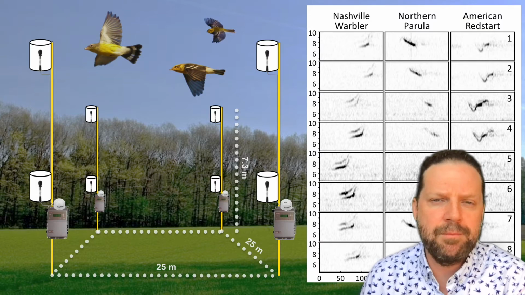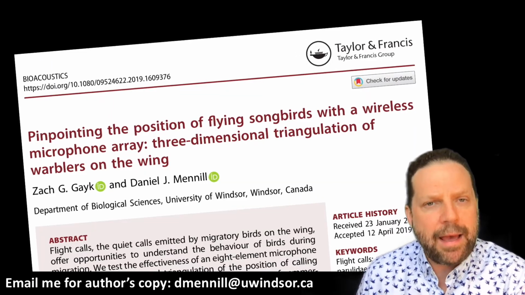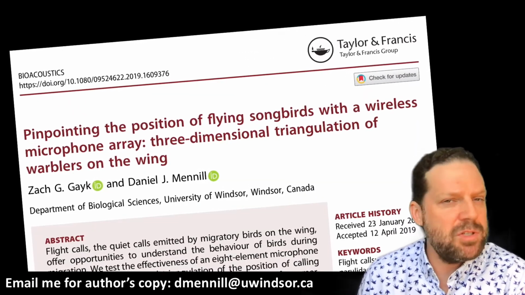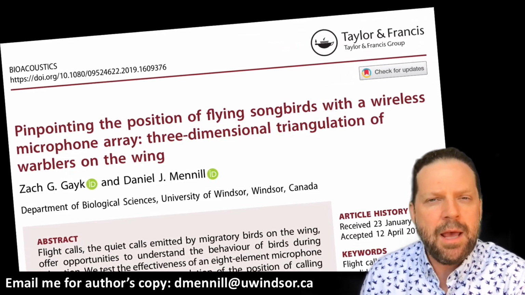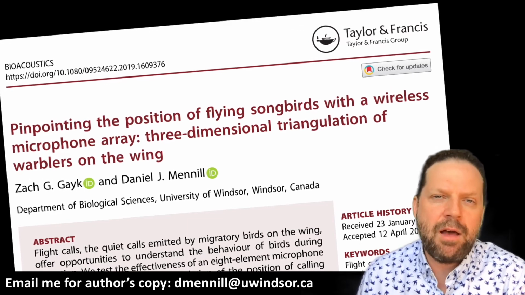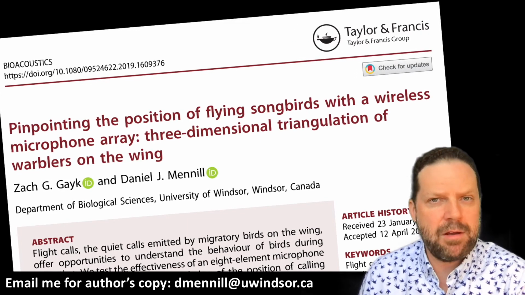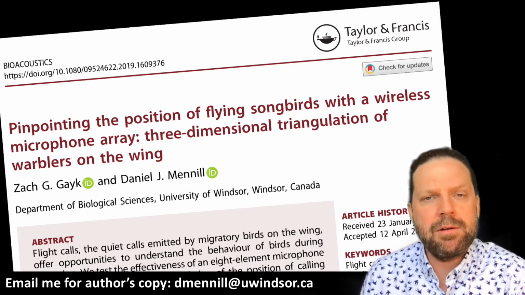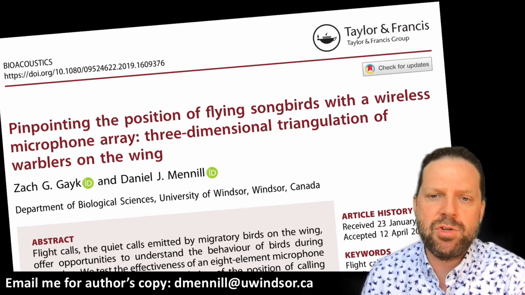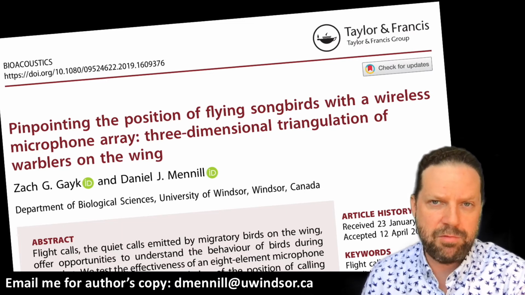passes overhead. We found that this system accurately triangulates the position of loudspeakers broadcasting song with an accuracy of 1.5 to 2 meters and predicts the location of an animal flying overhead above the array with an accuracy of 2.7 meters. And we're currently using this approach to study the spatial dynamics of migrating songbird flocks.